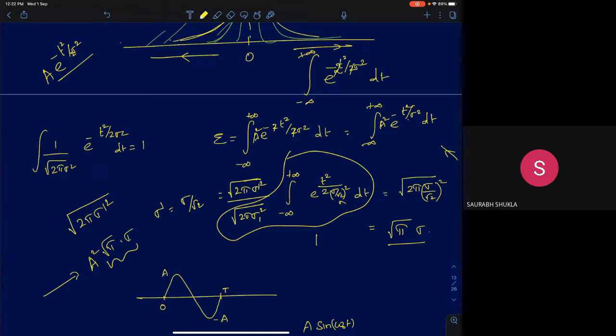Okay. So if I want to increase the energy of the Gaussian pulse, there are 2 ways in which I can increase. I can simply just scale the Gaussian pulse, increase its amplitude, or I can also increase its variance. I can just increase its sigma. We'll see what is the effect if I increase the variance once we talk about Fourier transforms.